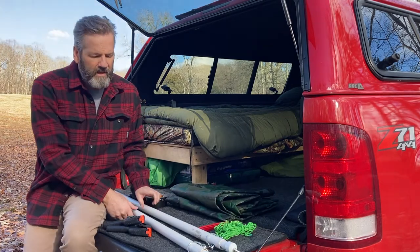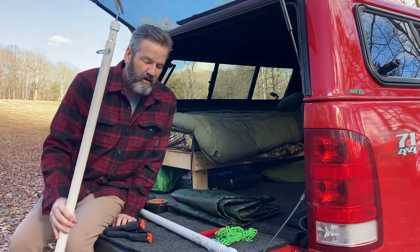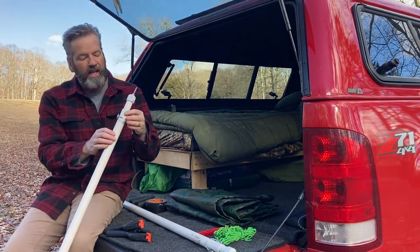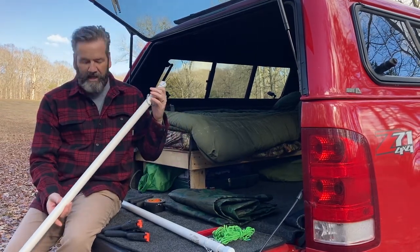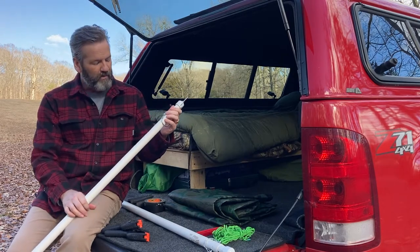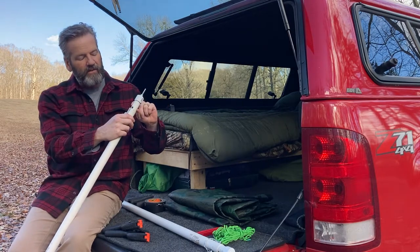And then the next thing, most important items, are the poles that hold up the corners of the canopy. I made these out of PVC pipe, and it's made out of two pieces. The outer part here is 1 inch PVC, and then the inside I've got a 3/4 inch PVC.